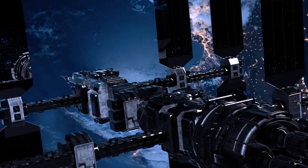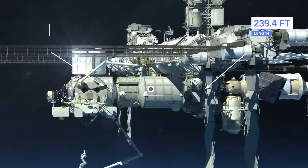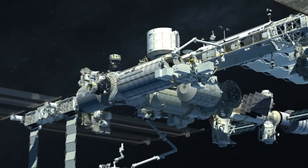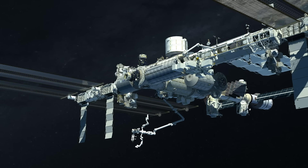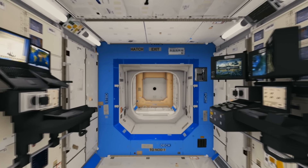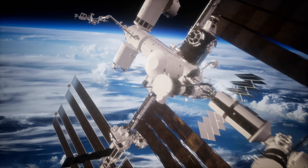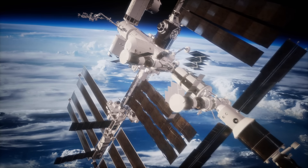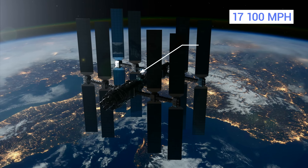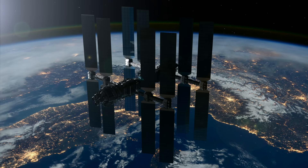With a modular design, extra pieces have regularly been sent up to attach to it, and currently it's 239.4 feet long and 357.5 feet wide. It was built and is run as an international collaboration between most of the nations on Earth involved in space exploration, and is an important tool for scientific research — both for studies of the effects of microgravity and for understanding the wider universe. Due to its position in orbit, the most impressive record the ISS holds is that it's the fastest-moving vehicle any human has set foot inside. It circles the Earth once every 92.68 minutes, traveling at an astonishing 17,100 miles per hour — meaning even if it was possible to reach this speed at ground level, you'd be able to travel from New York to Sydney, Australia in just 35 minutes.